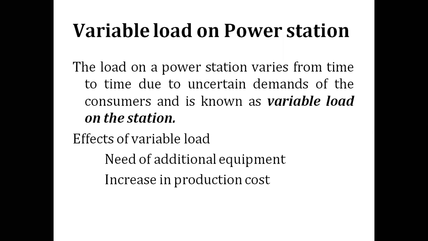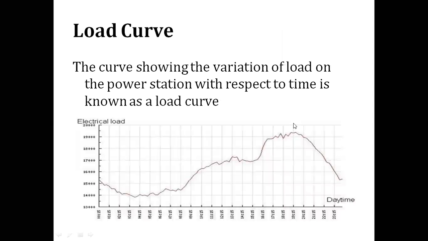So what the power system engineers do, or what the PDD department, the power development department, does, is calculate a curve, and that curve is basically called a load curve, as you see on your screens. This curve shows the variation of the load on the power station with respect to time. So you can see that on the x-axis there is time, that is 12 midnight to 1, 2, 3, 4, 5, 6, 7, 8, and so on, throughout the day.